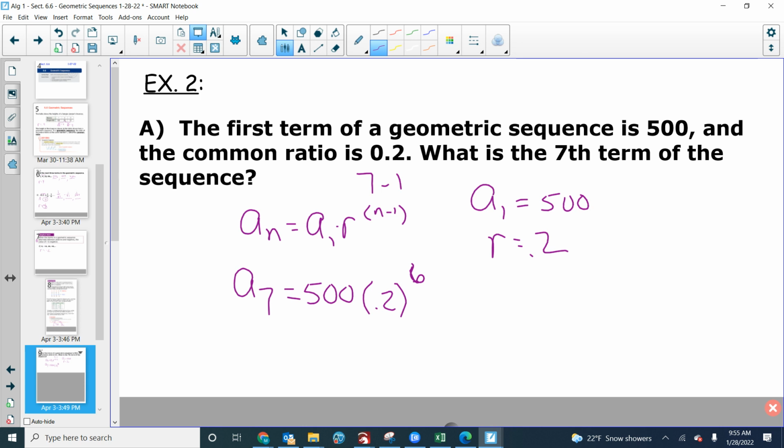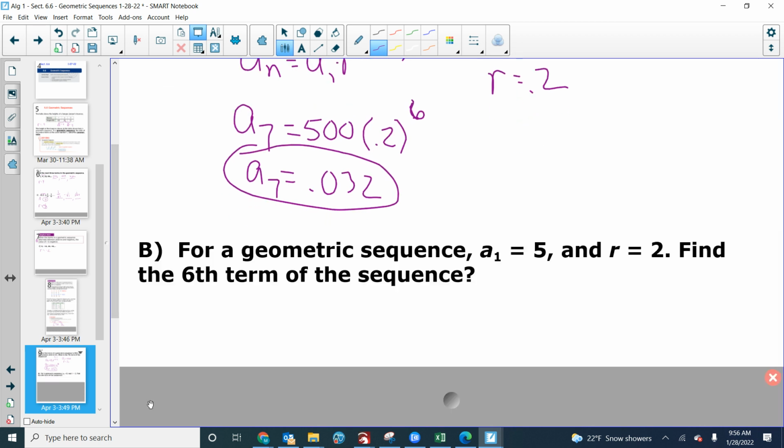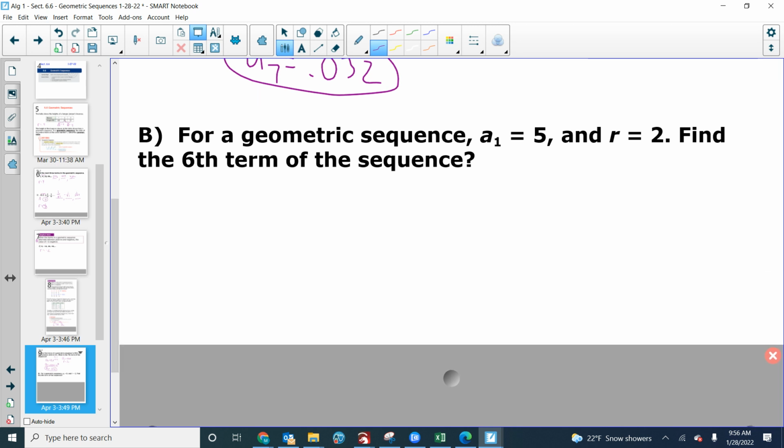What'd you get? 0.032. Is that right? Yeah. I didn't think it'd be that low. It's 0.032. Jill, did you get that? Man, I didn't think it'd be that small, that fast. Okay. Well, don't I feel silly? Okay, there you go. Figure it out. Plug and chug. Write the equation first so you memorize it.